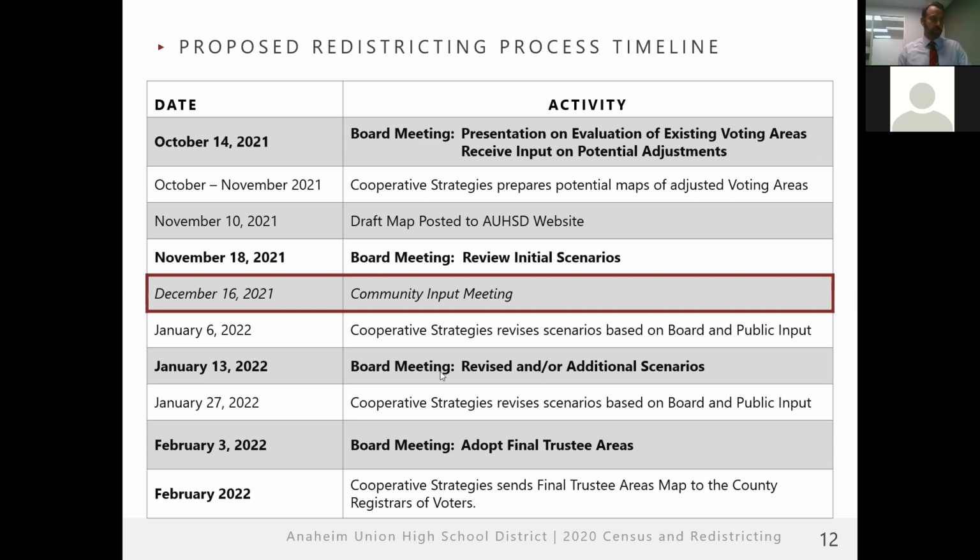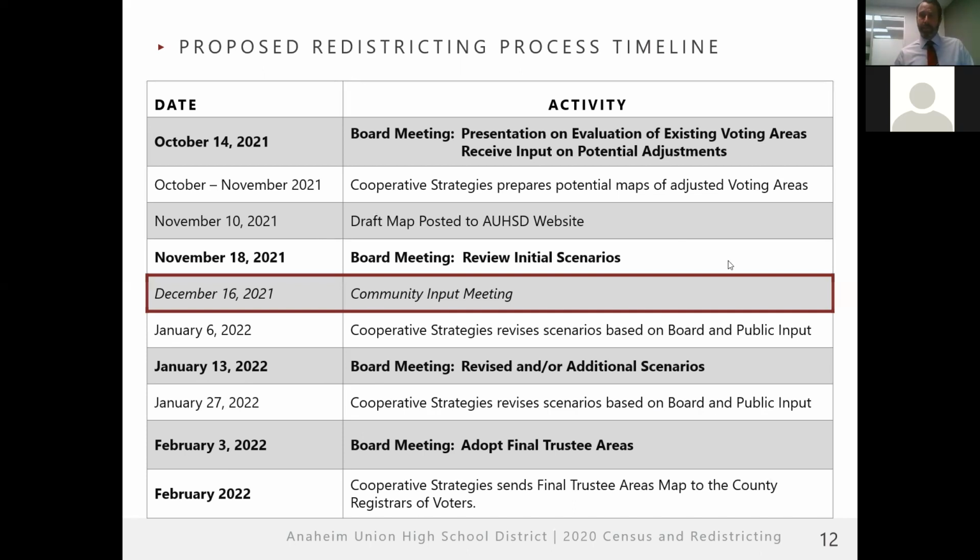We will present to the board again on January 13th, and do that iterative process where if there are additional maps requested, we will produce those with the idea of adopting a final map at the February 3rd meeting.